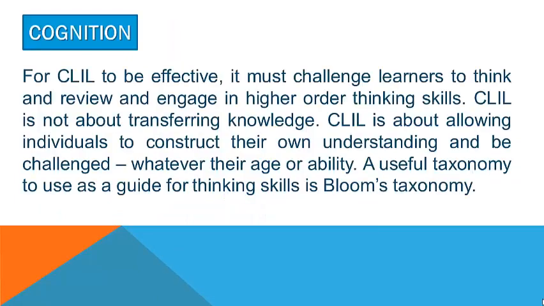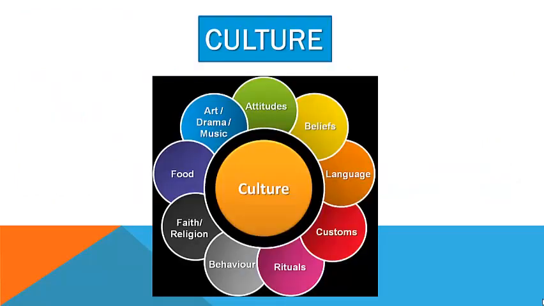Cognition. For CLIL to be effective, it must challenge learners to think and review and engage in higher order thinking skills. CLIL is not about transferring knowledge. CLIL is about allowing individuals to construct their own understanding and being challenged, whatever their age or ability. A useful taxonomy to use as a guide for thinking skills is Bloom's taxonomy.